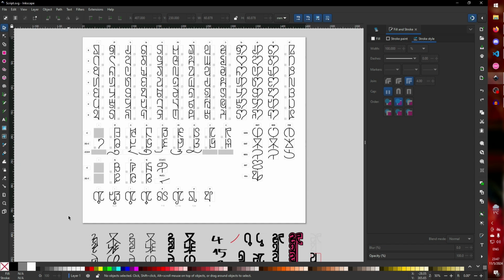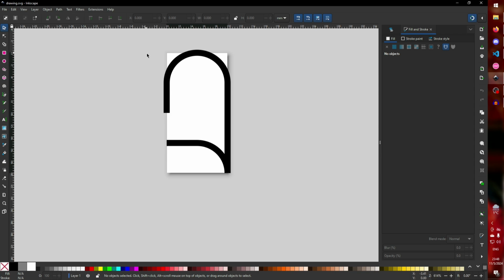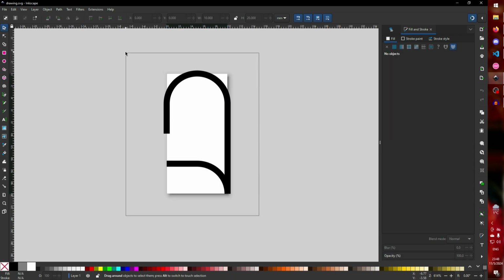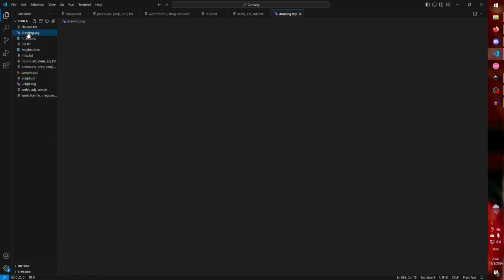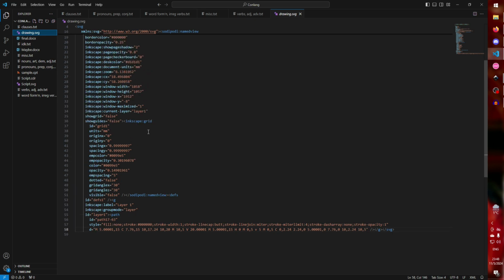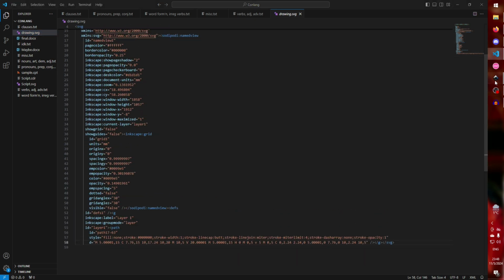Now, one cool thing about SVG files is that it's a format based on XML or something like that. I don't know, I'm not that much of a spurg, but what that means is that these files are basically just, well, actually, let me show you. If I open this file, which is just a single character, you can open the same file in a text editor. I opened this same exact file in a text editor, and this is the same thing.